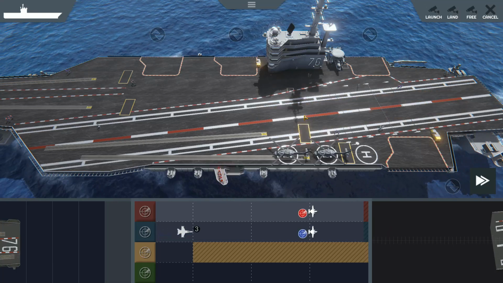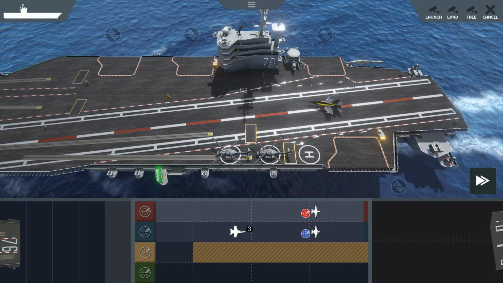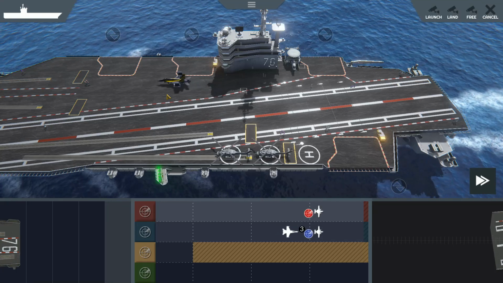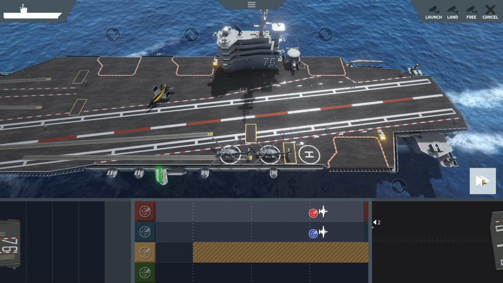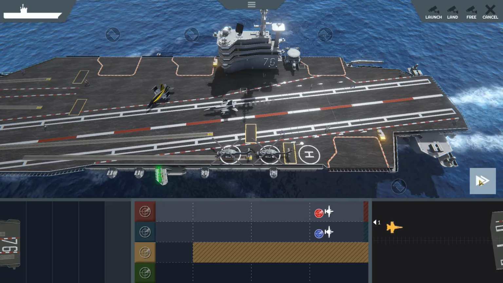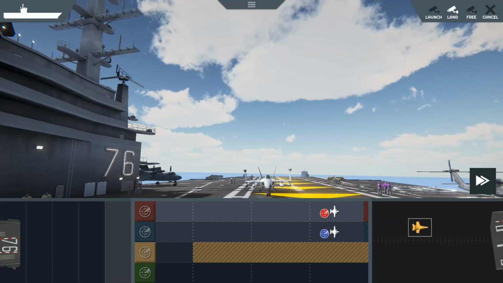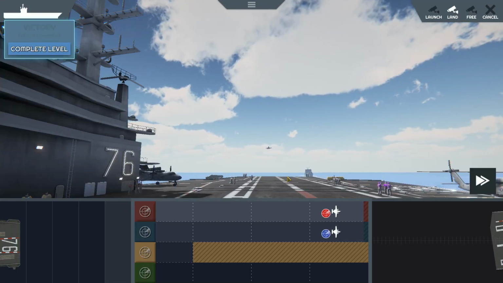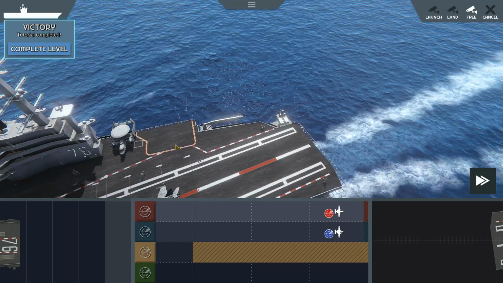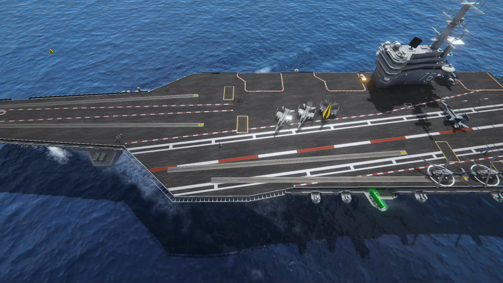Did we get it or not? I can't tell. I think we did. There's three. Okay, we barely made it. Whoa. All right, we'll get out of the way. Happy? All right, fast forward. Okay then. Alright, I get it. Alright, we got it. Complete.